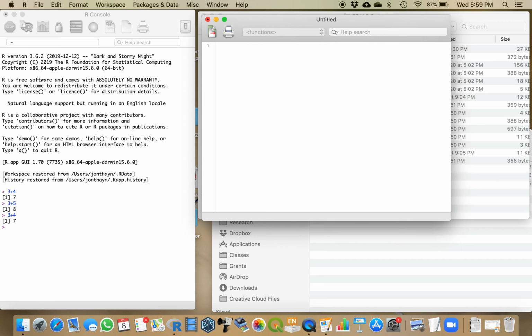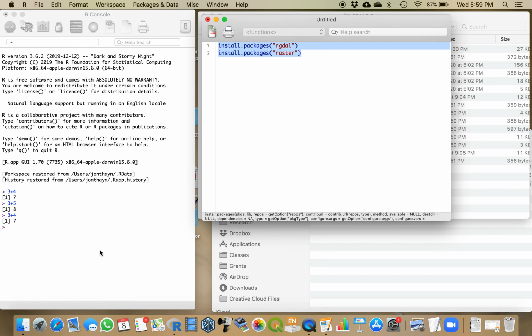If you're opening R up for the very first time, you need to type install.packages("rgdal"), that's rgdal, and then install.packages("raster"). You can highlight both of those, hit Command Enter or Control R, send that over here to the window, and they will run.